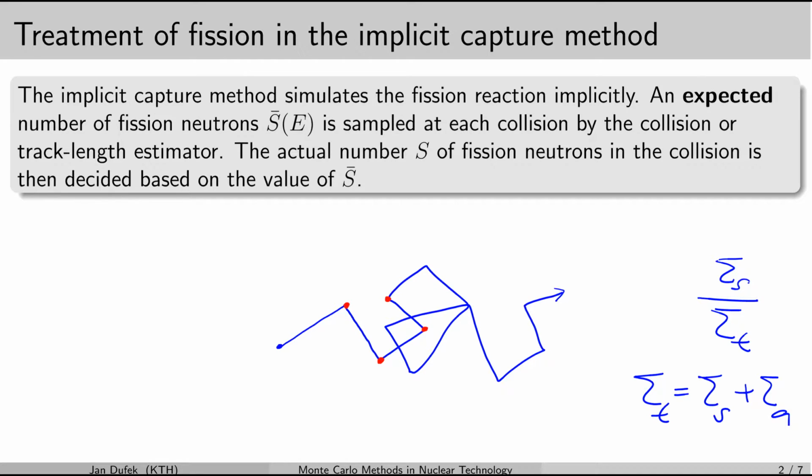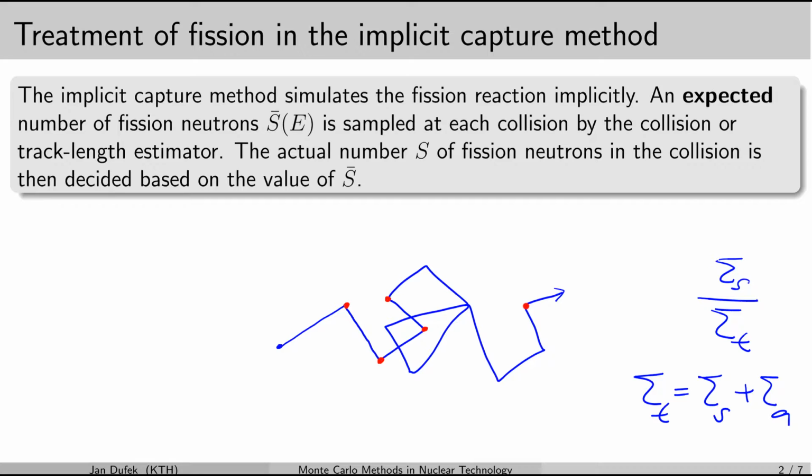Now you need to realize that this expected number of fission neutrons may be a very small number, because the statistical weight of the neutron, the parent neutron, is reflected into this number. So especially when you evaluate this expected number of fission neutrons at the end of the neutron history, the statistical weight of the neutron history may be very small by that time, and therefore the expected number of fission neutrons that you simulate, for instance, at the last collision point, may be very close to zero. The number may be 0.001, for instance.